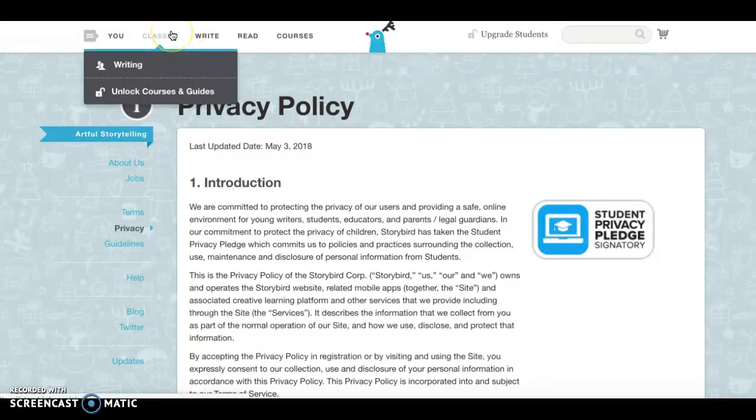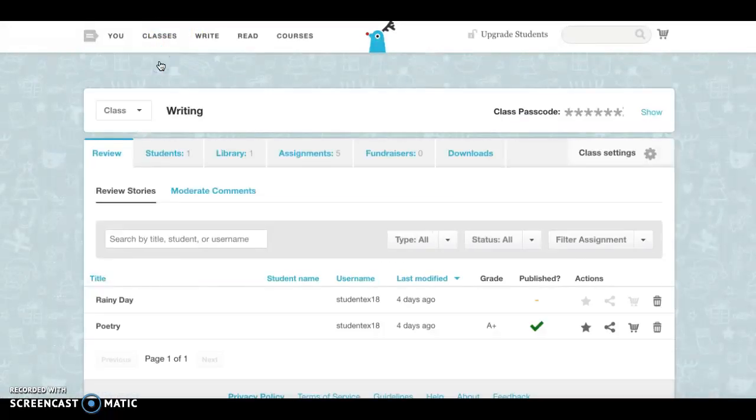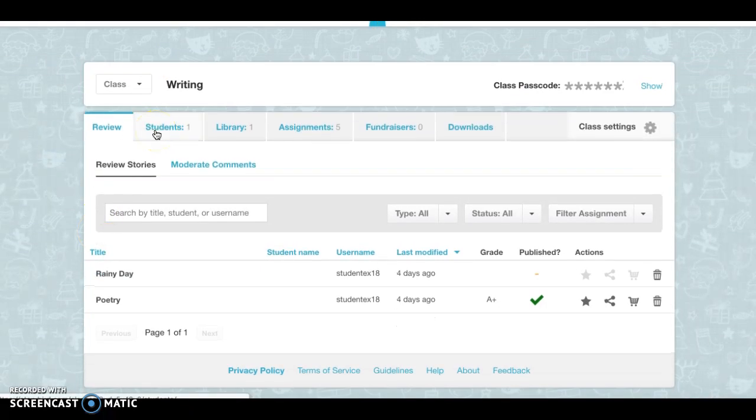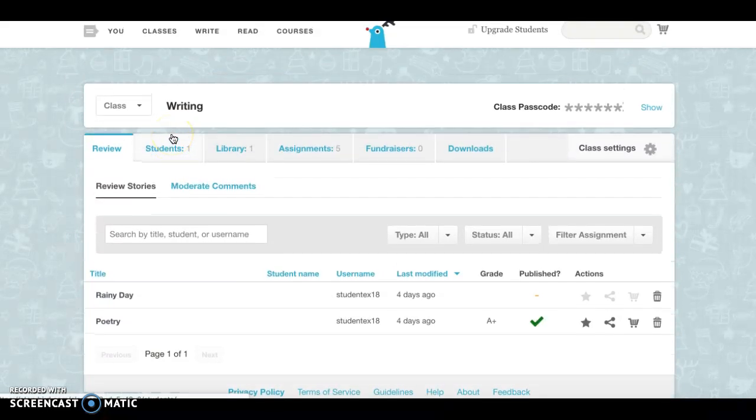I think that this website can be really beneficial. As I mentioned, I'm planning on implementing this with a student. He needs a little bit of writing support, and that is why we're going to be using this website. I think it's a great way to monitor his writing and to help him branch out a little bit.